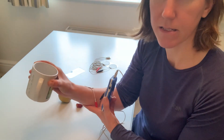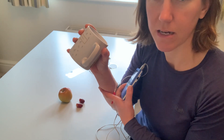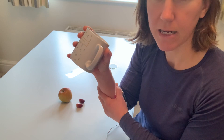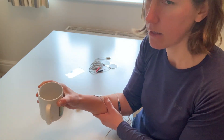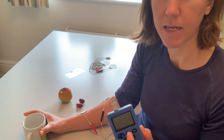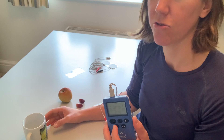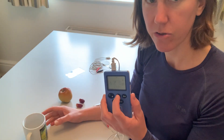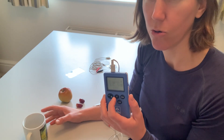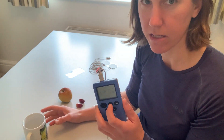I might then practice bringing that to my mouth. If I struggle with shoulder and elbow, I could use my unaffected arm to bring it up and then take it back down to the table. When I'm ready to let go, I can press the T button again and it will open my hand. I also want to try and actively work with that — so although the stimulation device is doing it for me, I want to try and open my hand, or if I haven't got the opening, at least have the mental imagery that I'm trying to open my hand.